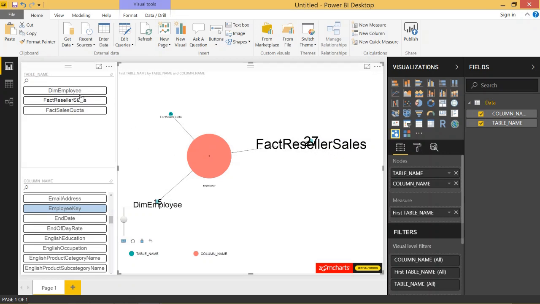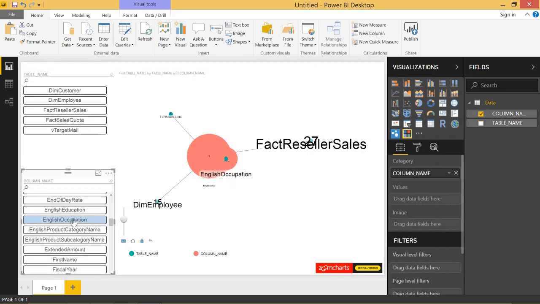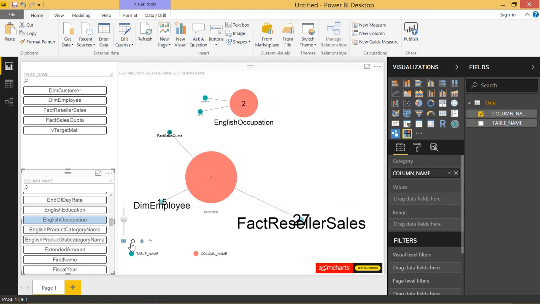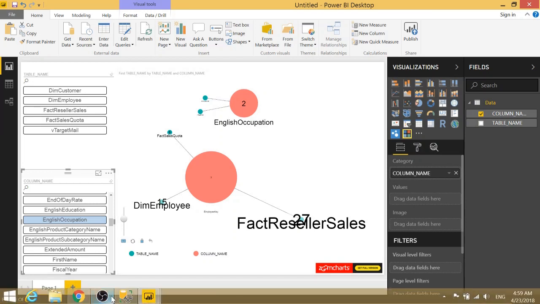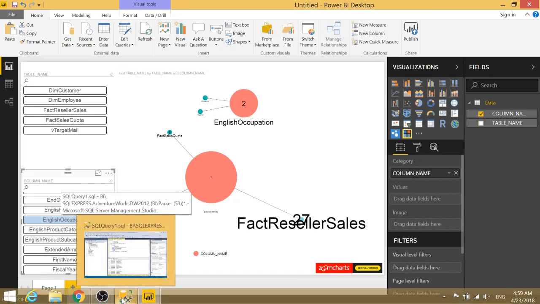So that shows us by slicing these tables. So if we add another column that joins on, we see that English occupation doesn't have any tables that join to any of the employee tables. So it's a really cool way to be able to see your relationships visually. So let's go ahead and build this, and we can build it in under 5 minutes, which is the awesome part of it. So let's go ahead and go over to our SQL Server Management Studio.